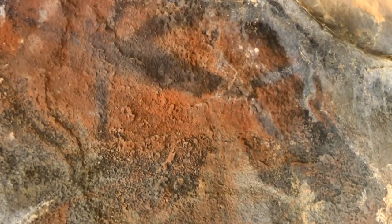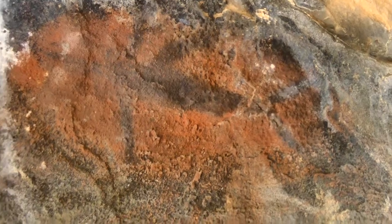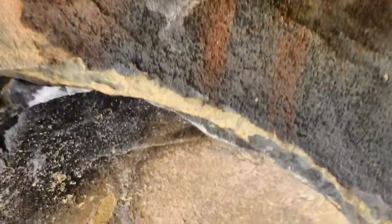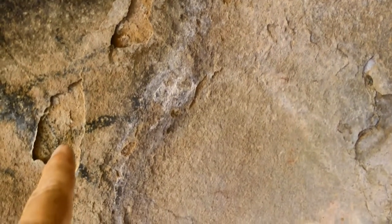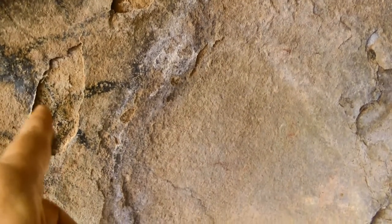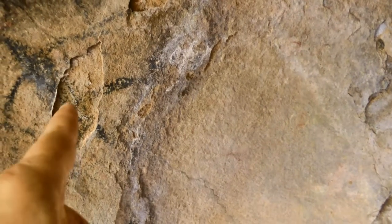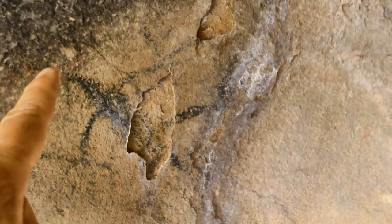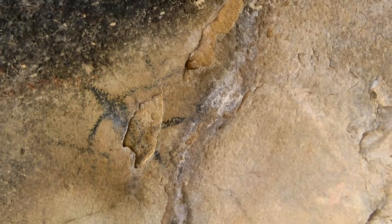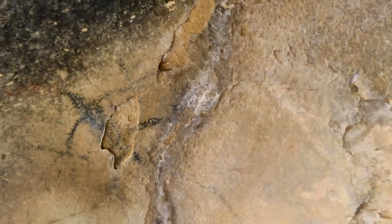So they look similar to me, but it's hard to tell because this one right over here in black is quite faded and might in fact have been superimposed, because we see an element right over here that broke off and then painting over here. So it's hard to say, did the painting come after, before, or at the same time? And you can see right over here there's other elements, red over here. And well, to me it looks very similar to the swordfish that we saw above us, but it's hard to tell. There's a lot of resemblance, but in fact it could be something else.